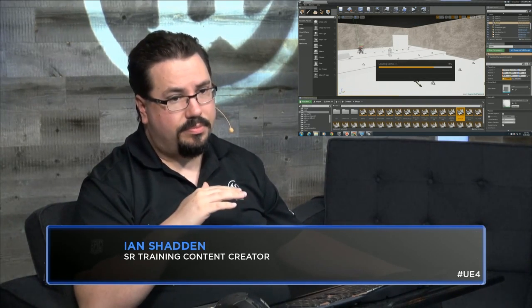Sleeping is basically you just turn off tick, right? You're just like, nope, you're not doing anything. And if they're a character with an animation blueprint, you stop tick on that as well. No more animation updates. You put their brains to sleep as well. I mean, that minimizes them. And then if you hide them, then there's no rendering cost.